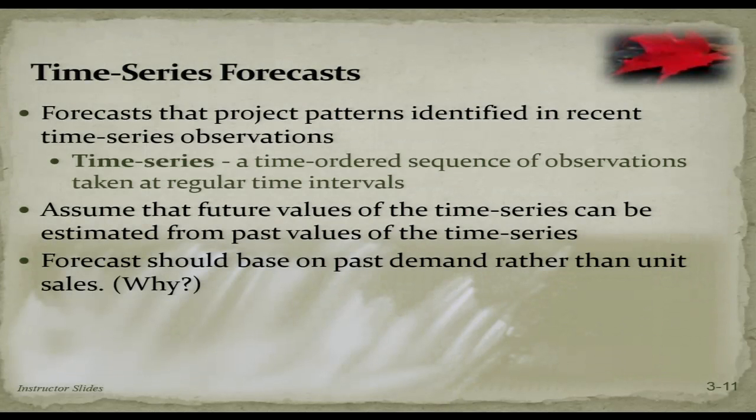Okay, the last bullet. Forecast, if we are talking about demand forecast, right? If we have the past 5 weeks of data, we want to make the forecast for the 6th or even 7th week. The forecast should be based on past demand rather than unit sales. First question, what's the difference between past demand and unit sales? Are they the same thing?